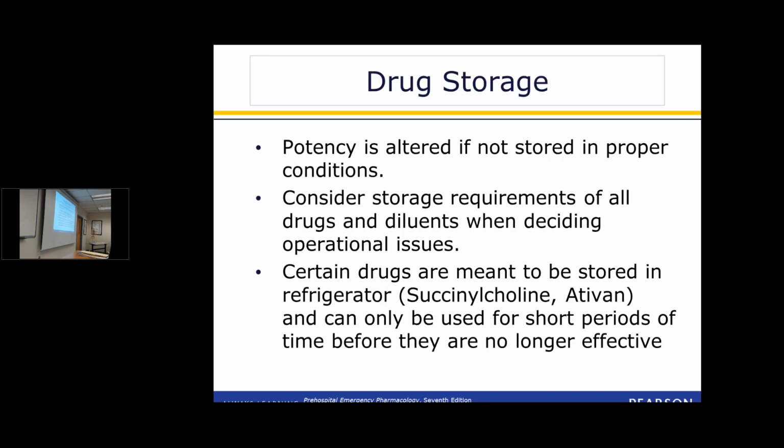Potency is altered if the drug is not stored in proper conditions. In our world we have medications that are exposed to heat, exposed to cold, which might affect how well it works. Now, I will tell you that they've done several studies to look at this for some of the drugs on the pre-hospital side. What they found is that there's not a whole lot of issue they could document that makes a huge difference if medication becomes warm or too cold. Nevertheless, you want to try to store it at a medium temperature, is what we're talking about here.